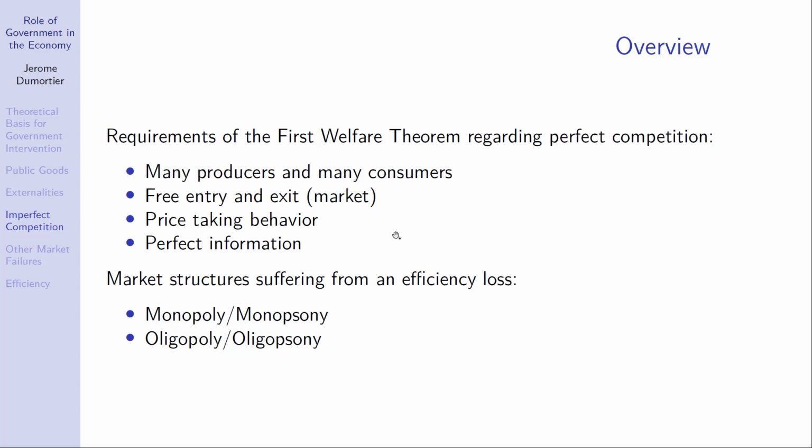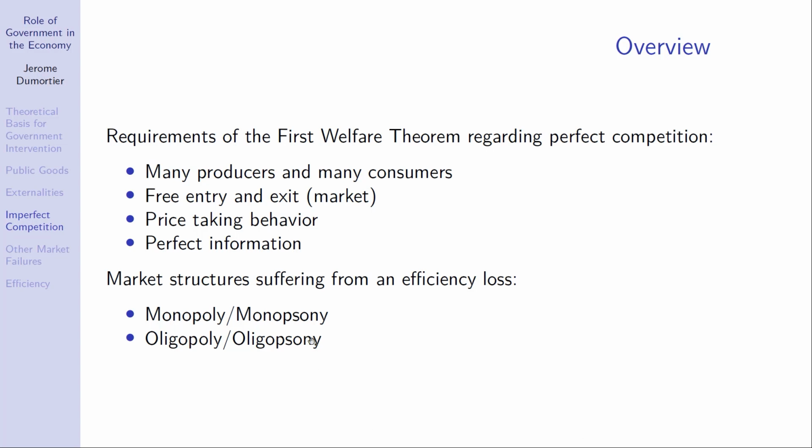So imperfect competition is usually when you have, in many cases, only one or very few producers and you have many consumers. Then you are not in the setting anymore where you have price-taking behavior, in the sense that particular firms or a group of firms can actually set the price. So we have price-setting behavior. That is usually, if we have one firm, we have a monopoly. If we have just a handful of firms, we have an oligopoly. Okay.